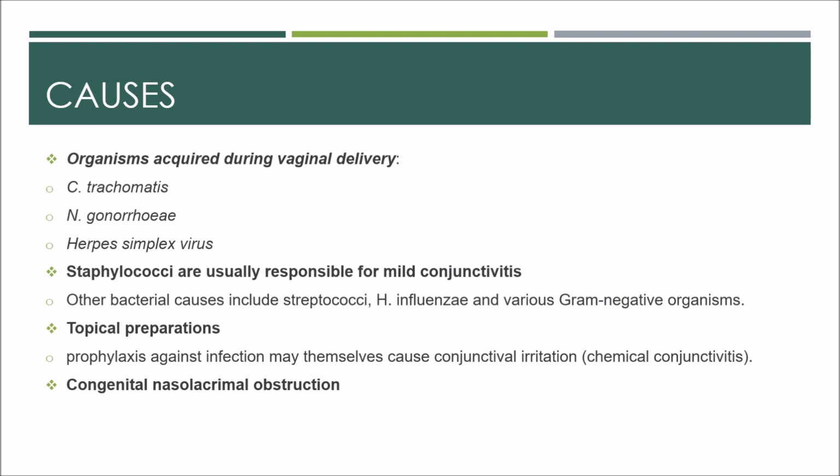Topical preparations used as a prophylaxis against infection may themselves cause conjunctival irritation, and it is termed chemical conjunctivitis. Then there is congenital nasolacrimal duct obstruction, which, despite poor neonatal tear production, a persistent mild watery eye with recurrent mild bacterial conjunctivitis may be secondary to a blocked tear duct.